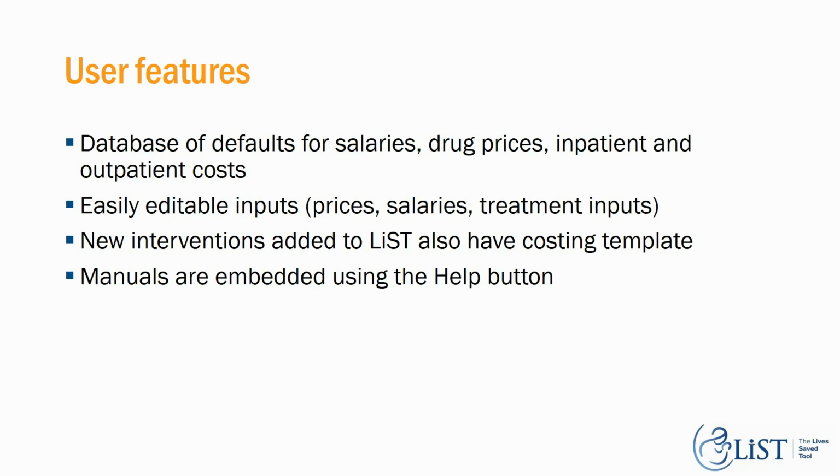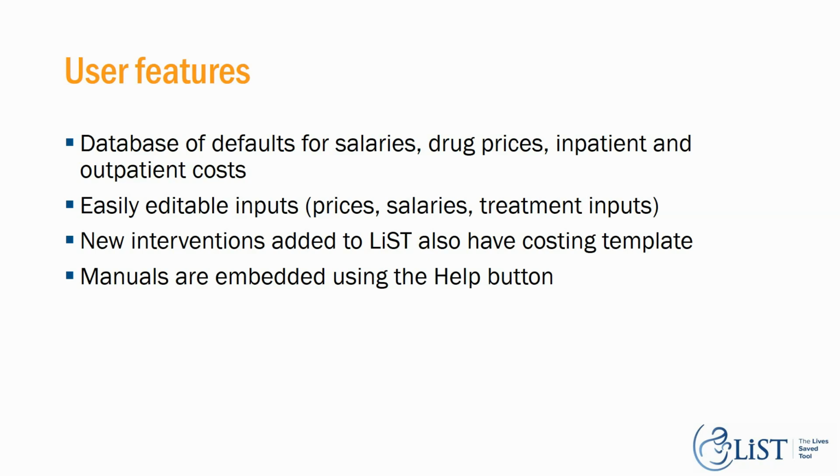LiST, the software itself, has a template for adding in a new intervention. So if you want to use an intervention that is not already in LiST, you can add that into the software, and that intervention will then appear in your LiST costing module, and it comes with a template which will be empty, and you could cost that out if you add in all of the inputs that you need.